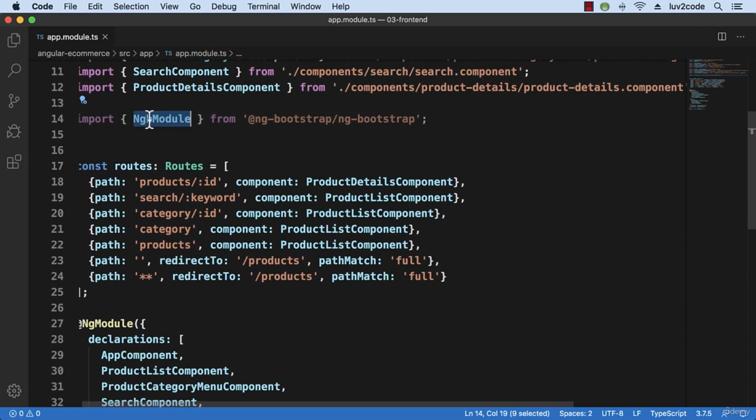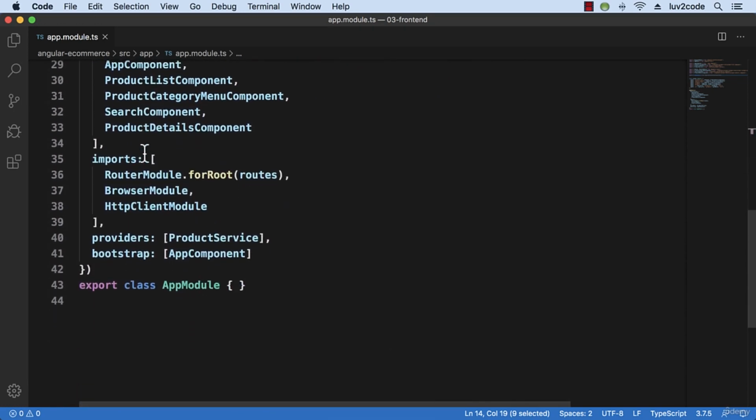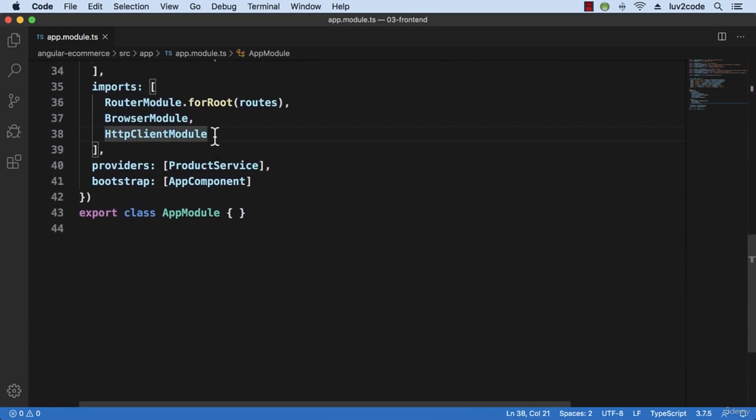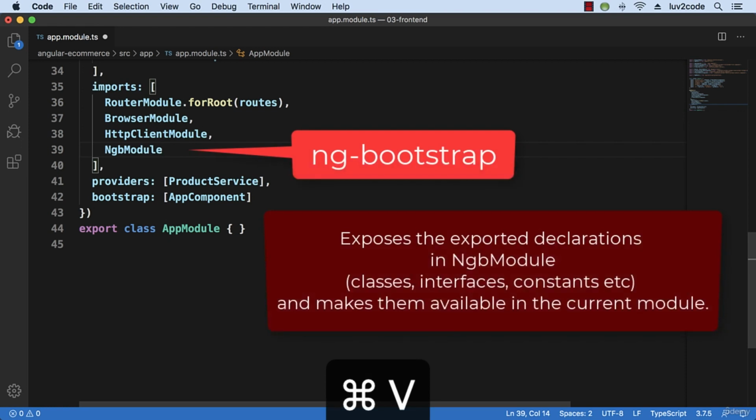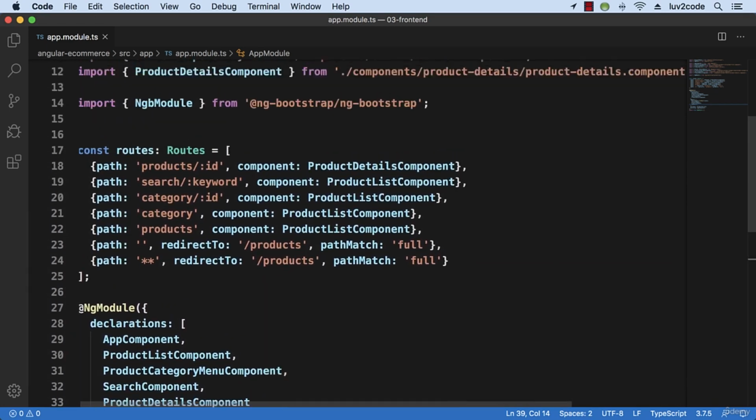Alrighty, so let me copy this string NgbModule, and let's move down to our imports section and paste it. By placing this in the imports section, it makes the exported declarations of the NgbModule available in the current module. That's why you have to place it here for the imports.